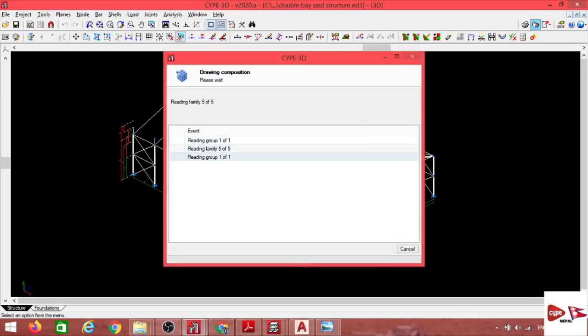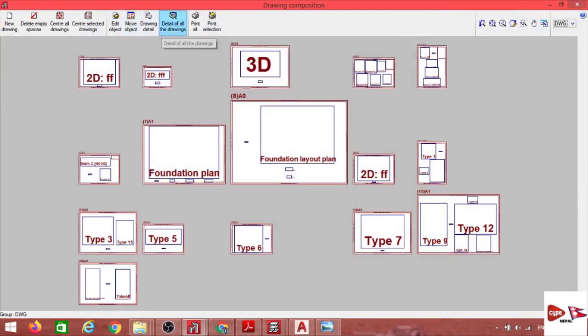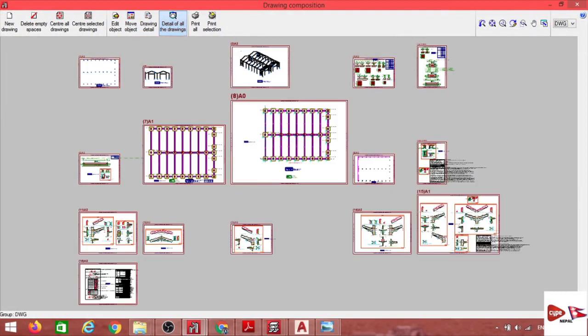And give the yes here. And details of all the drawings, you can see all the drawings and all the connections, how the connections have been designed. You will get it very easily.